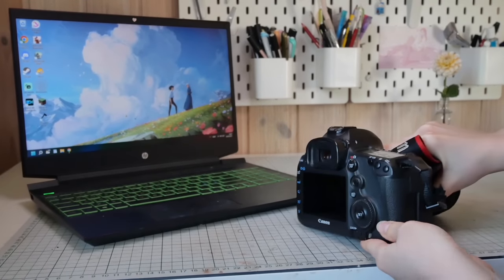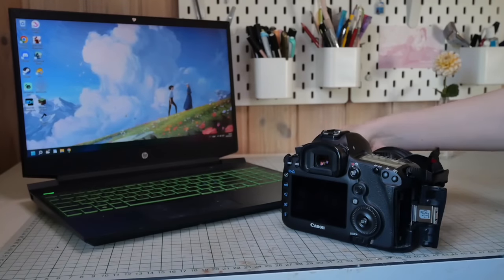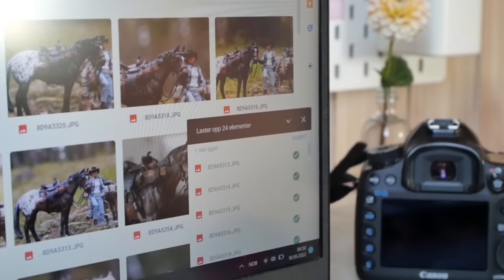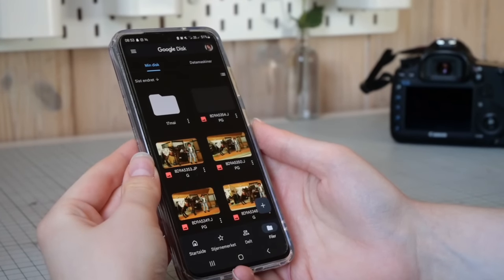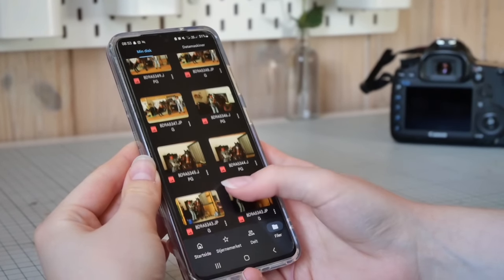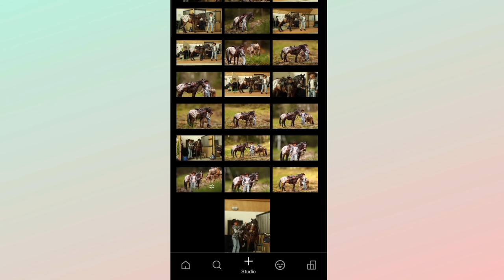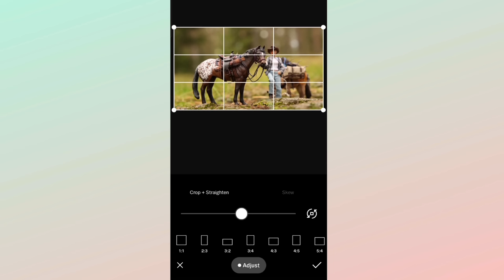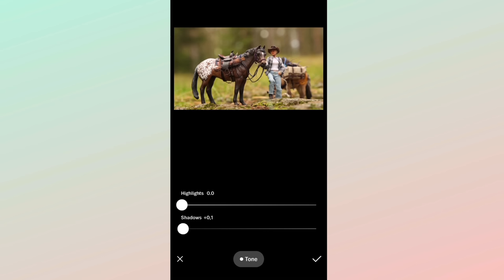I'm done taking pictures, so now let's move on to post-production. First thing, I have to import my pictures. I do this in a rather cumbersome way — I first take the SD card out of my camera, then into my PC and import them that way. Then I upload my pictures from my PC to Google Drive, then I go to my phone and download the pictures I uploaded. I do always edit my pictures, and I use the VSCO app to do this. I've just kind of picked up tips and tricks along the way, and I wouldn't say I know exactly what I'm doing, but I have gotten better at it throughout the years. I usually start by cropping and straightening the picture if needed, then I adjust a bit on the highlights and shadows — if it's needed, it can help to soften up the picture sometimes.